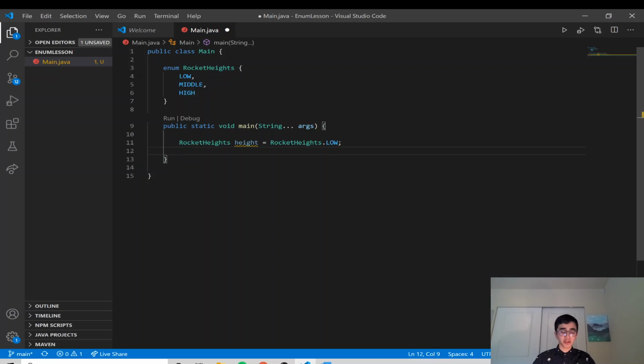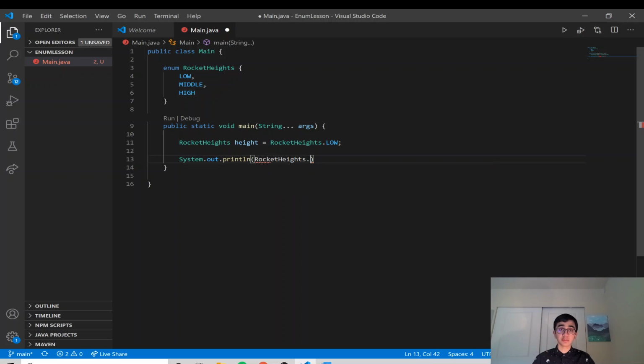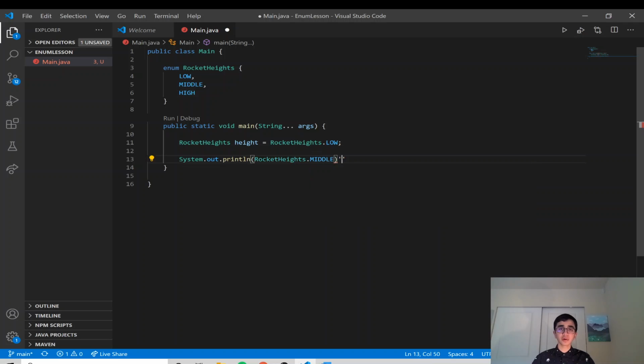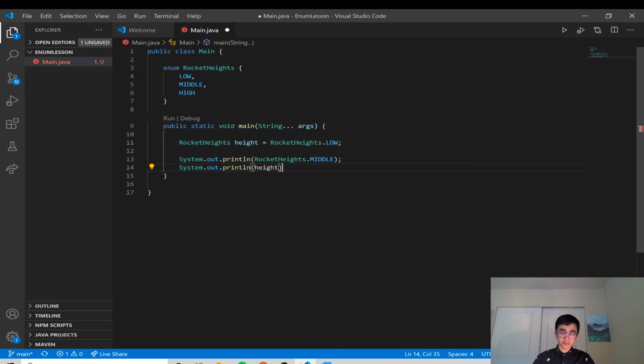And I can print this value out. So if I just say System.out.println, just to give you a raw example, I can print RocketHeights.MIDDLE. And I can also print the height variable itself.